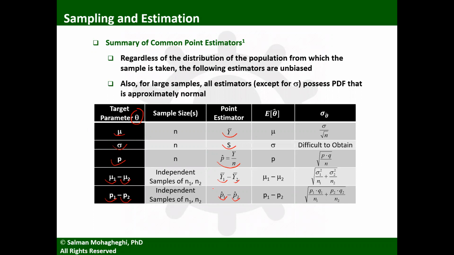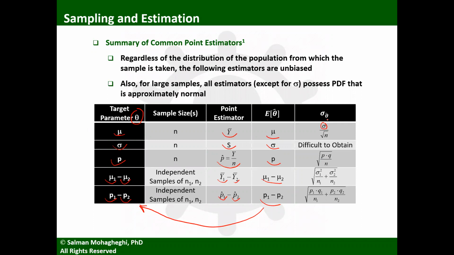Now, as you can see, each of these would be an unbiased estimator because the expected value of y bar is mu, this one is sigma, this one is p, and so on. So all of them have the same expected value as the population parameter column to the left. The variances are also shown here. One thing for you to know is that you do notice here that a lot of variance calculations are looking into values that belong to the population. For example, I'm saying the variance for the point estimator y bar is sigma, which is the standard deviation of the population. You might be wondering, but we don't have that sigma, do we?